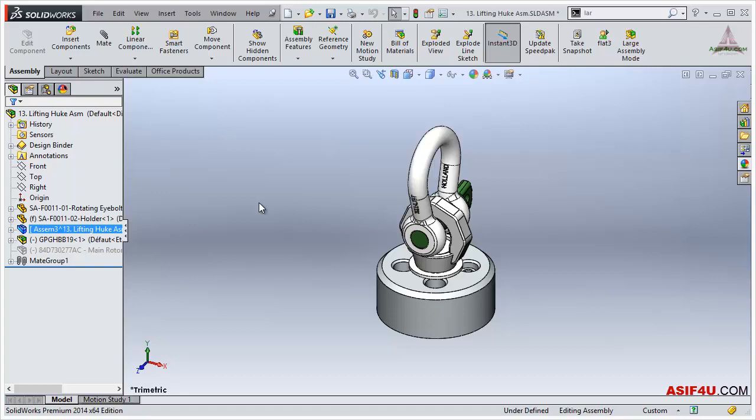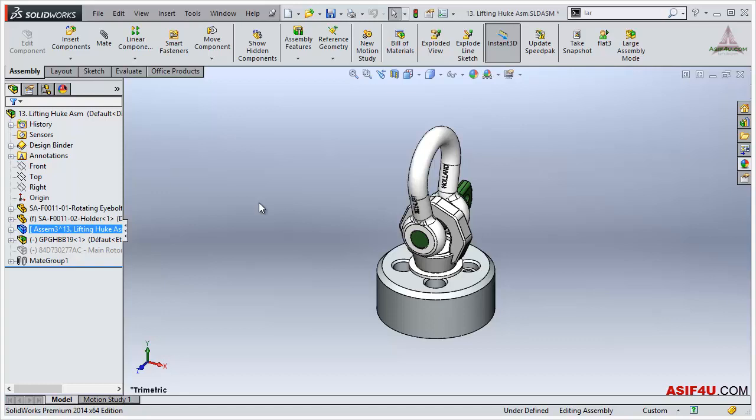It is very good to make one or two subassemblies inside a main assembly, because if you make a very huge assembly, and in that assembly you make small subassemblies, then it will be very easy for you to manage this huge assembly file.